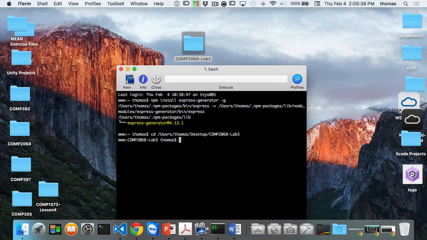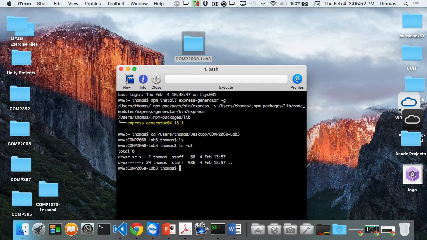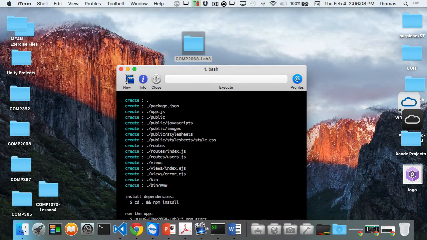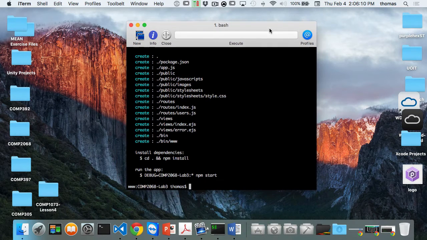Now, this is before we do any kind of Visual Studio Code or anything like that, right? Because we don't want Visual Studio Code to have anything to do with it yet, okay? Trust me. If I do an ls or an ls -al on Linux machines, notice that I have nothing in the folder. The folder is completely empty. There's no Git repository. There's nothing, which is how it should be, okay? I'm going to type in express -e. And if everything is configured properly, if I press Enter, it's going to do this, right?